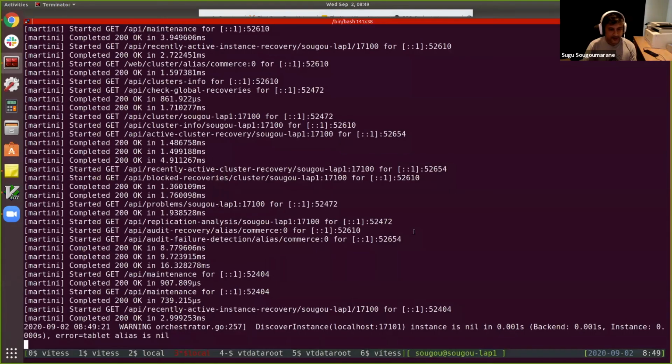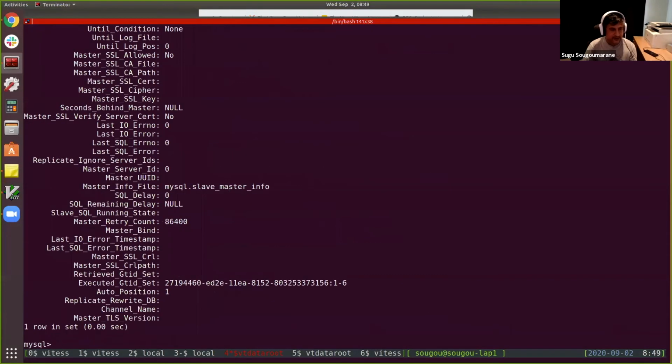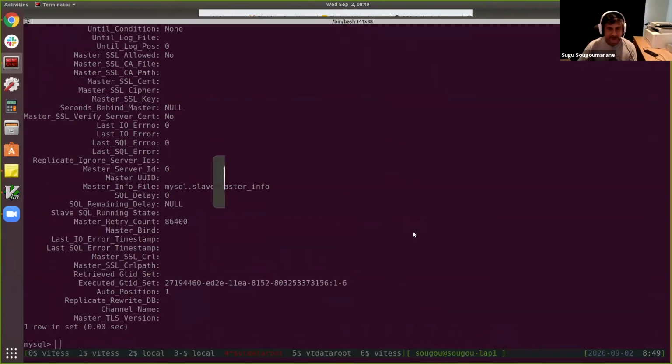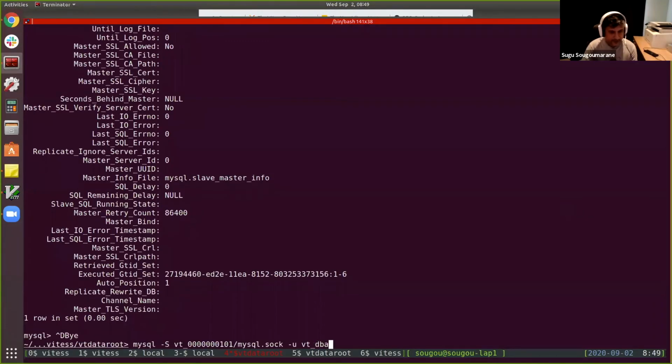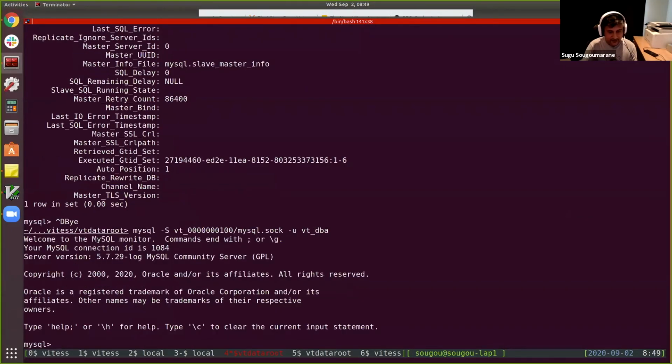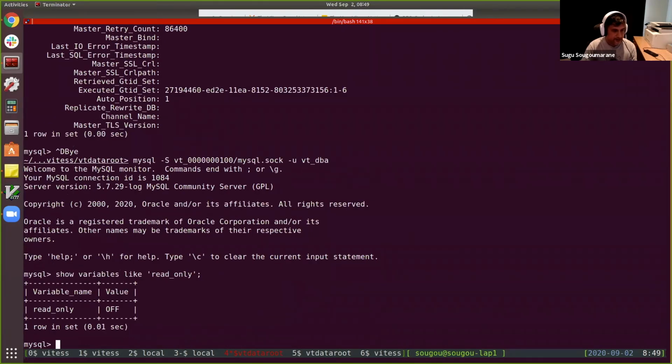If I go back and do other bad things, for example, 100 is the master. Let's go back to 100 and mess it up. Let's say show variables. Read only should be off for the master, so I'm going to set it on.